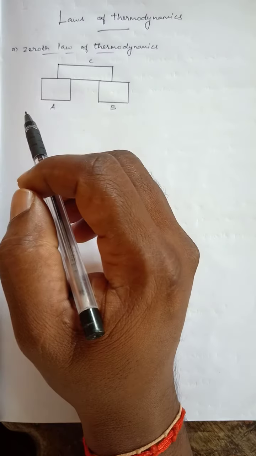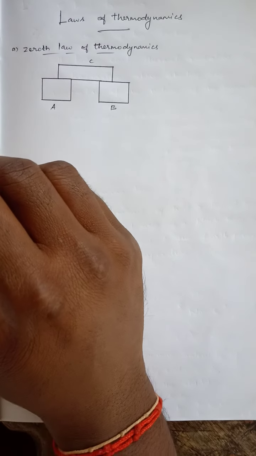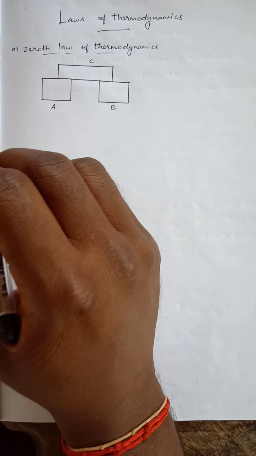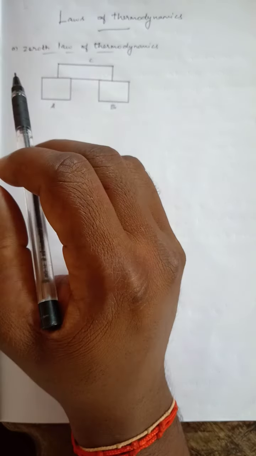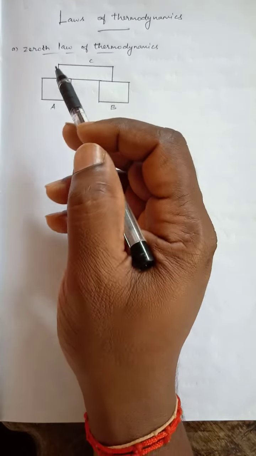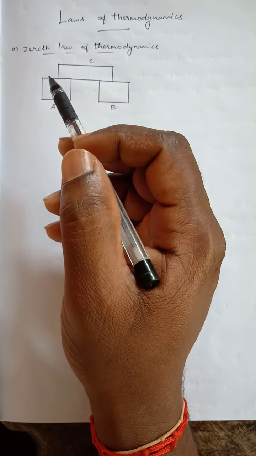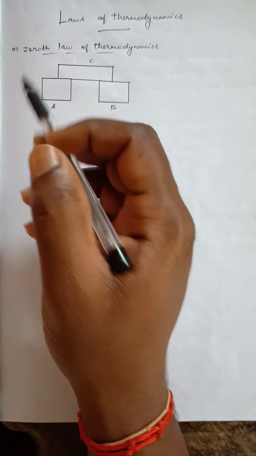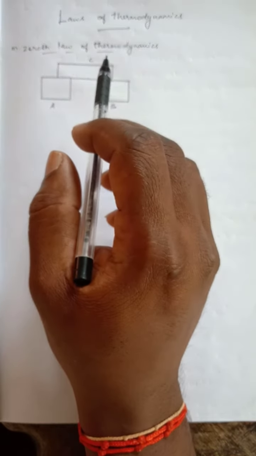If you have a doubt about why it is called the zeroth law: the first law and second law were named already, and only after that was this law considered essential. So, given the importance of this law, it is named the zeroth law. The zeroth law of thermodynamics is a 2-mark question.